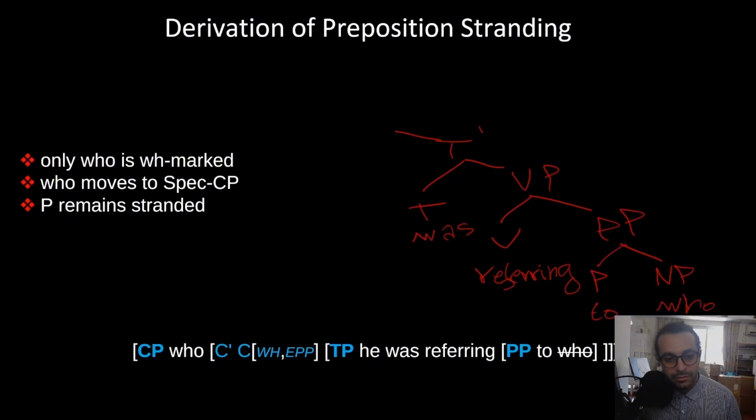This in turn merges with a TP, which is headed by a pronoun in its specifier position, and that pronoun is he. So far we have he was referring to whom, but here's where all the funny things start to happen. Now the C here, since this is an interrogative question, will be headed by a C, and the auxiliary will have a strong interrogative feature, so the was will move to here.